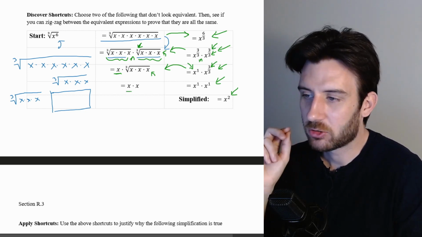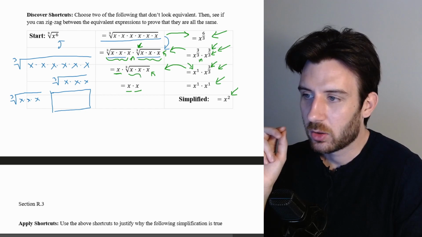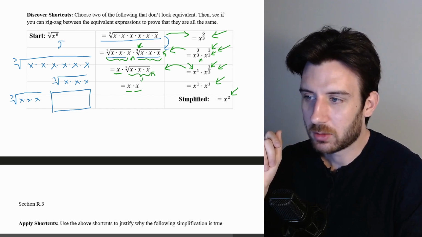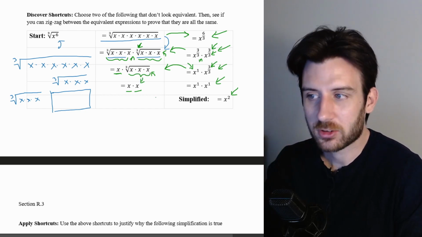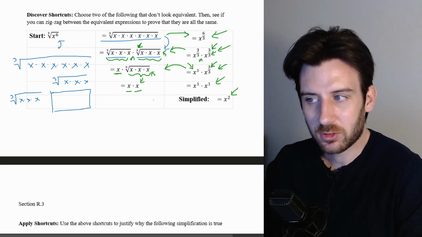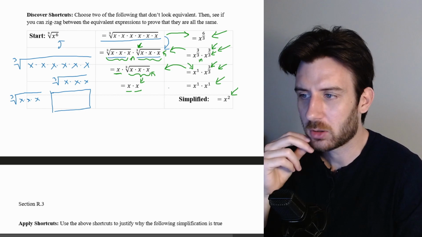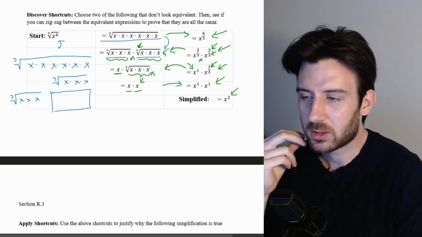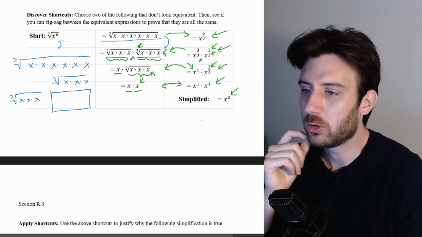Well, then the same simplification occurs down here, where the repeated multiplication 3 times and the root of that is just x. It's like I have 3 of these that I'm using, and I'm trying to figure out what's the starting block. Well, it's just one of those is my starting block. And I think that's a pretty easy connection no matter which way you go between these two.